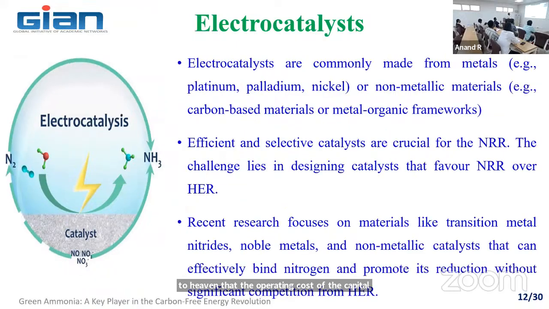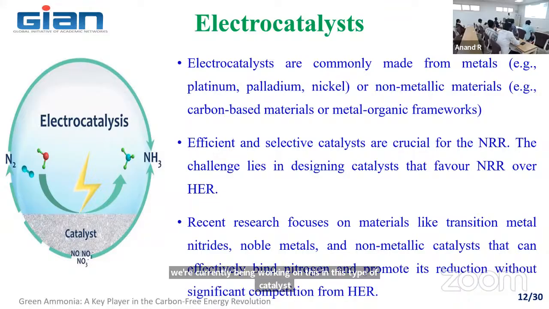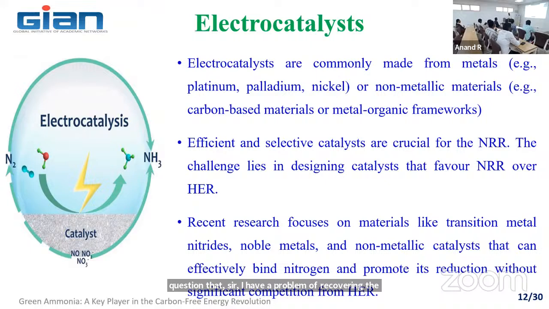So electrocatalysts are commonly made from metals, noble metals like platinum, palladium, nickel, non-metallic materials, carbon-based materials and metal organic frameworks. Normally, what we are currently working on in this type of electrocatalyst, is there any possibility, as Reddy posted a question yesterday: sir, I have a problem recovering the material in the solar panel. There are a lot of precious metals present over there, particularly platinum, palladium, nickel, so many elements. So you can recover them.